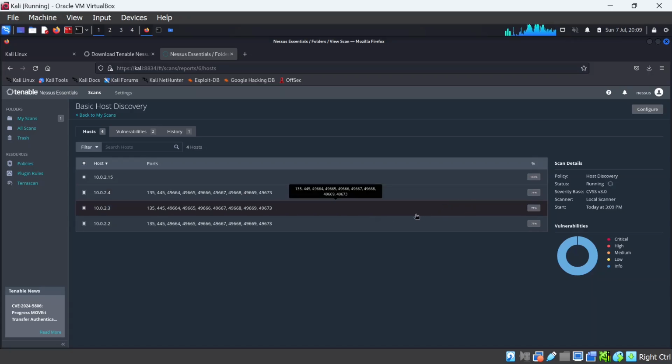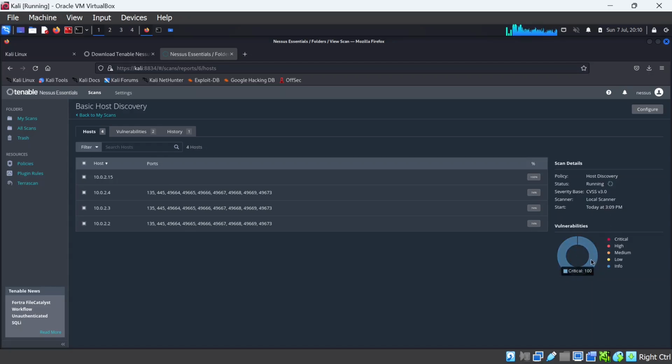And then on the right hand side, you can see the scan details. It's doing a host discovery. You remember the type of scanning we selected, right? Host discovery, and the status is still running, still doing its scanning. And we don't see any information on the vulnerabilities because it's a host discovery scan, right?